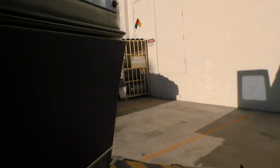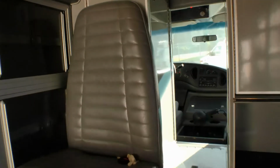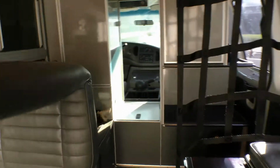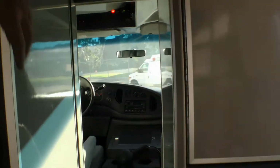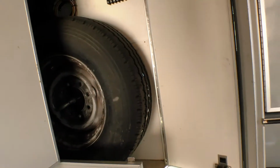Now, since there's an isolette lift where the spare tire would normally be, this ambulance was designed to have an isolette lift. So the jump seat here goes forward. Let me do this so you can see. The jump seat comes forward, and then you can open this up to get to your spare tire, which is right there. So that's how that works. Okay, you just put the jump seat back there.